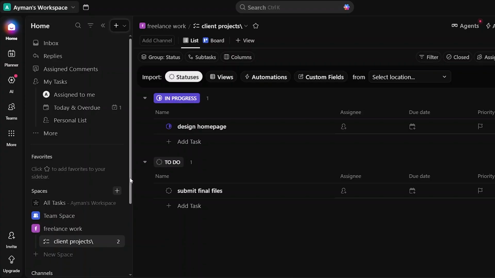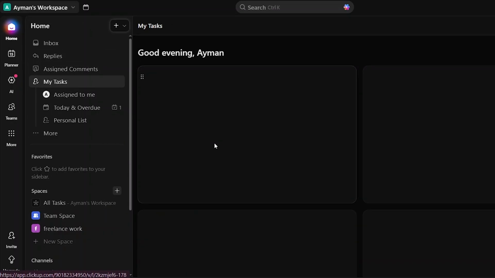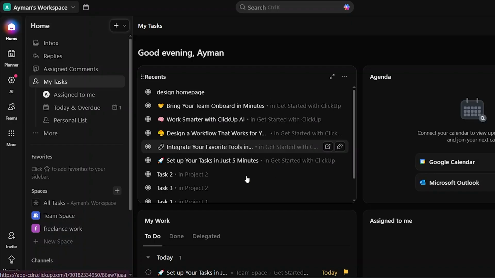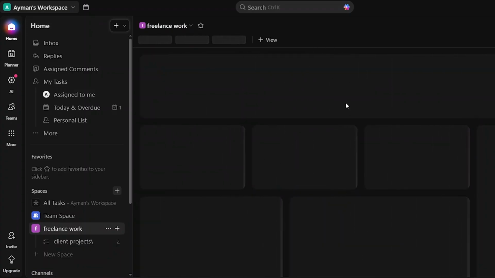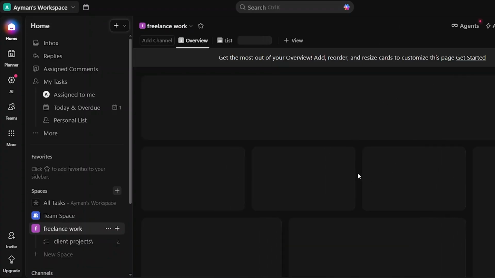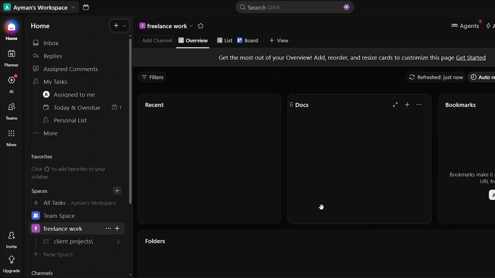Now, when you are a freelancer, your typical day just looks like this. You open up ClickUp in the morning, you check whatever tasks you have left. You can simply click on My Tasks, and it is going to show you all the tasks that are assigned to you. You can work on these tasks one by one. You can update the statuses on how you have completed your work. It's also going to update the rest of the team members in this workspace. And you can just mark your completed work. ClickUp simply tells you what to focus on next.